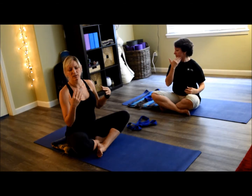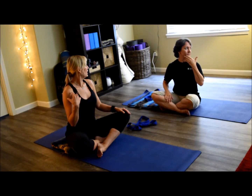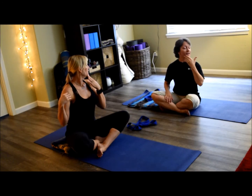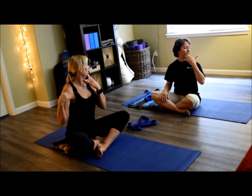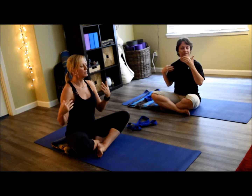Good, and then come back to the center. We're going to do the other side. So take your gaze to the left. Gently draw this right shoulder back. Gently help guide the chin to the left a little more. Take your time. Again, listen to whatever your doctor advises you to do, and only do those activities that work for your body and your circumstances. And then come back to the center.